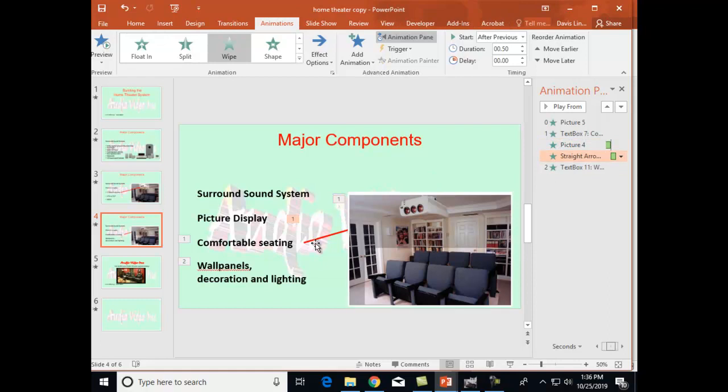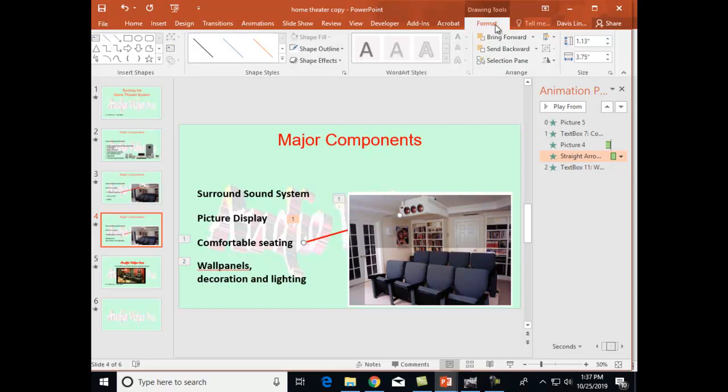Now on the arrow, let me highlight it or activate the arrow. Notice how it's coming in, but then it disappears behind the picture. That's because it's remembering the order that you originally had. So there's a way to fix that. I mean, if you become too frustrated, just delete the arrow and redraw it. But if you are comfortable, just take this arrow, go to Format, and where it says bring forward, go into that tool and select bring to front, and that will force the arrow to come to the front.